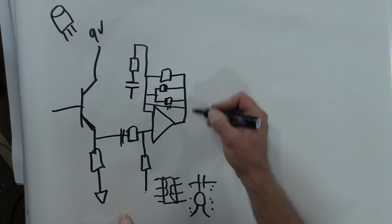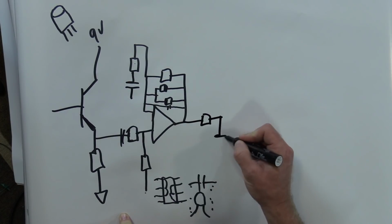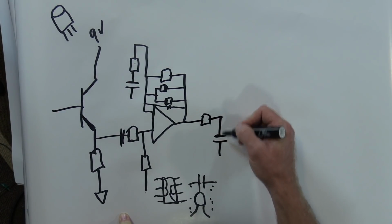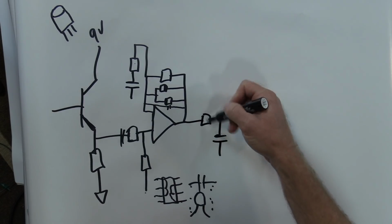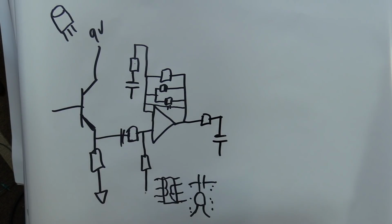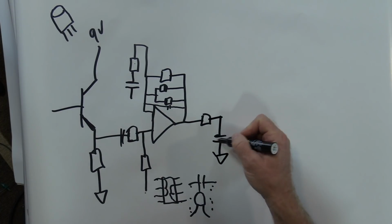Then, after you go out of this stage, you go into what's called a low-pass filter. It goes through a resistor, and has a capacitor to ground right after it. It takes off frequencies. Being it's a low-pass, it takes off the highs. If it was a high-pass filter, it would be swapped: going through a capacitor with a resistor to ground, that would be a high-pass filter. So therefore, it would cut off bass and keep the mid-range and highs, depending on the value. So, after this, that's got to go to ground, capacitor there.